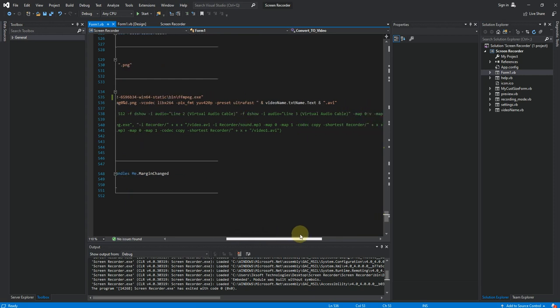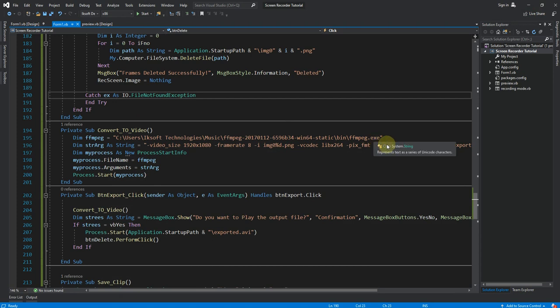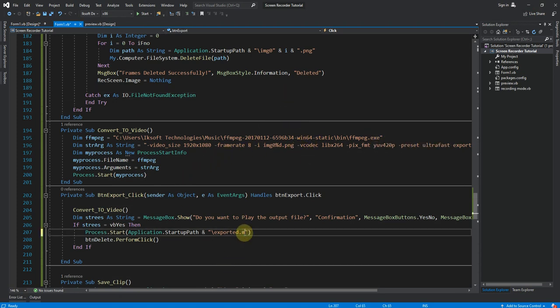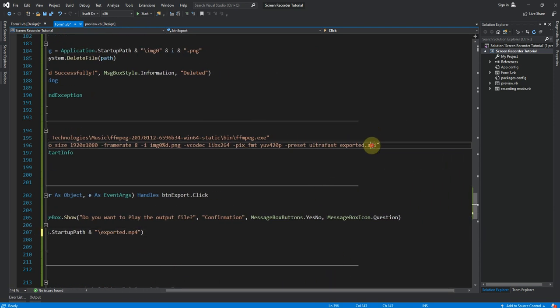So let's see, what if we are recording in MP4 mode? Undo that. Let's go to the main project and try it out. The AVI will say MP4, so let's see if the encoder can encode it to MP4.